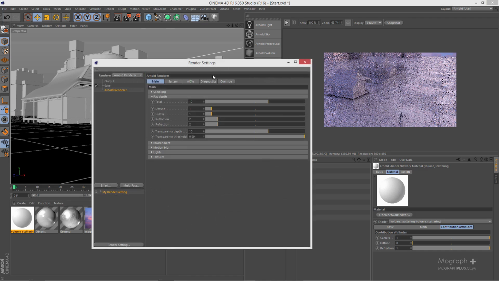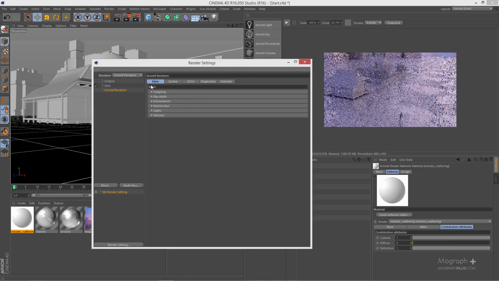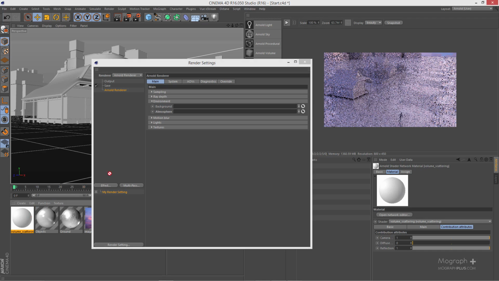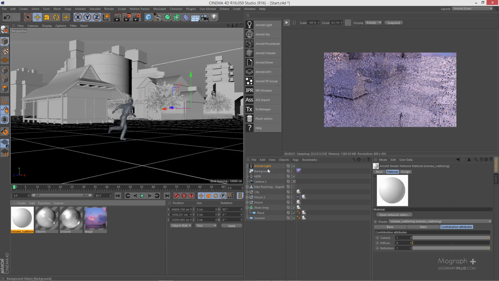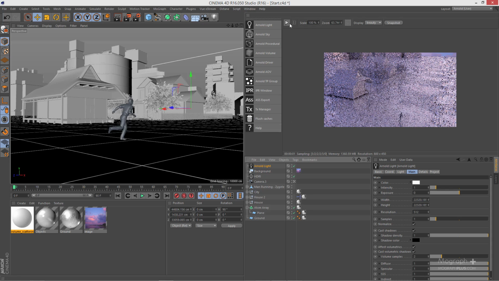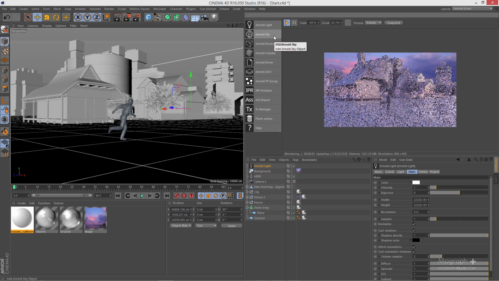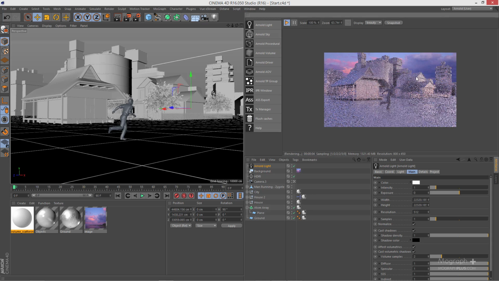And then you need to go to your render settings under main tab, environment, and basically drag this shader in your atmosphere section here. And if you go to the camera, let's enable our IPR and see if we can see any volumetric effect. You can see we are not going to be able to see any volumetric effect at the moment.